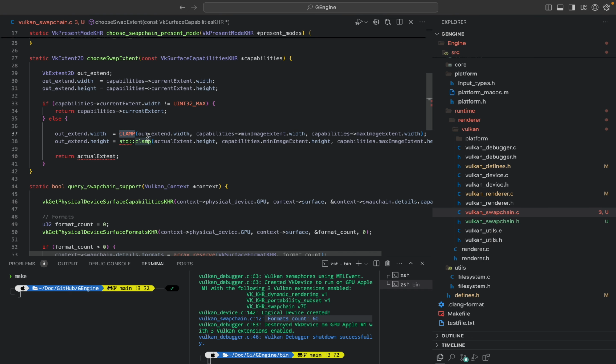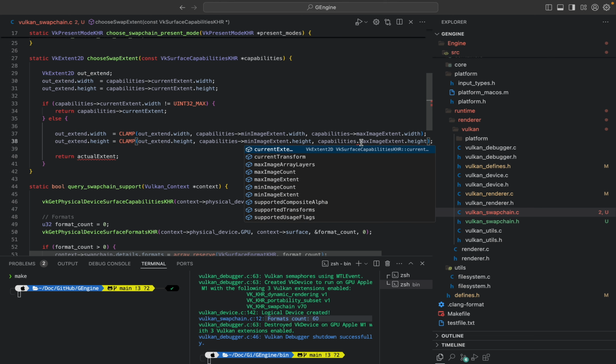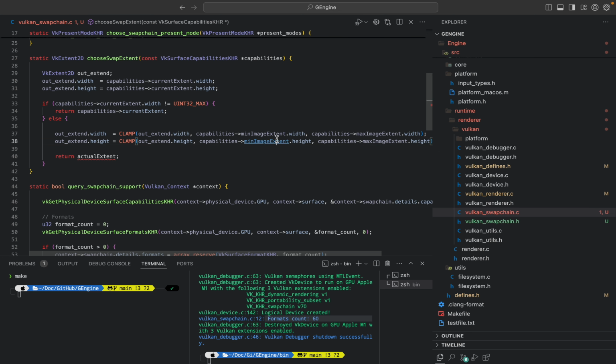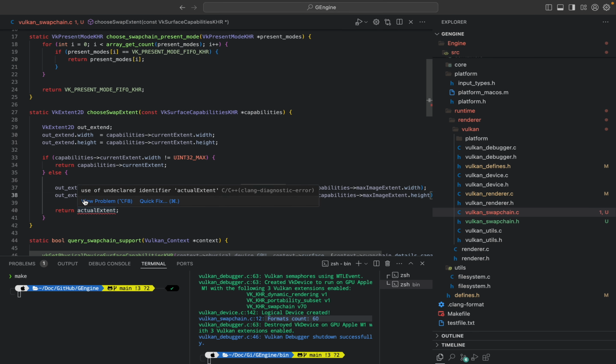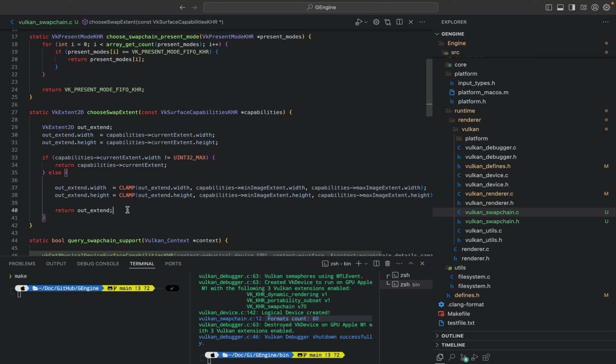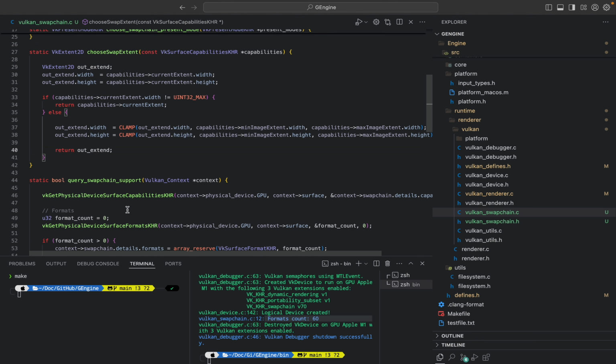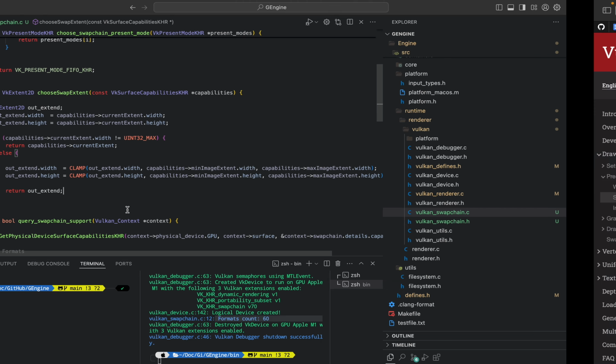Yeah. Alright, cool. So then we're gonna do this, and I'm just gonna copy this, and this should just be the height, and this should also be for the height, and I think that's fine, right? And then the actual extent that we're returning is this. Oops, is the out extent. Okay, I guess we might have to do some testing on this function. I'm not quite convinced that this actually works for us, but yeah, I don't know. We'll see, right, when we get to test this.